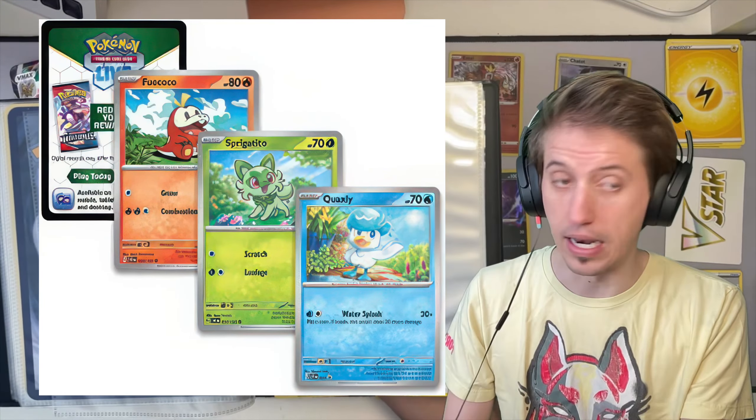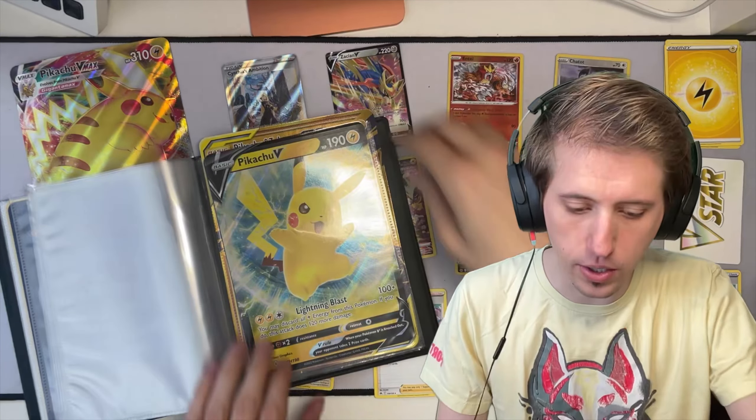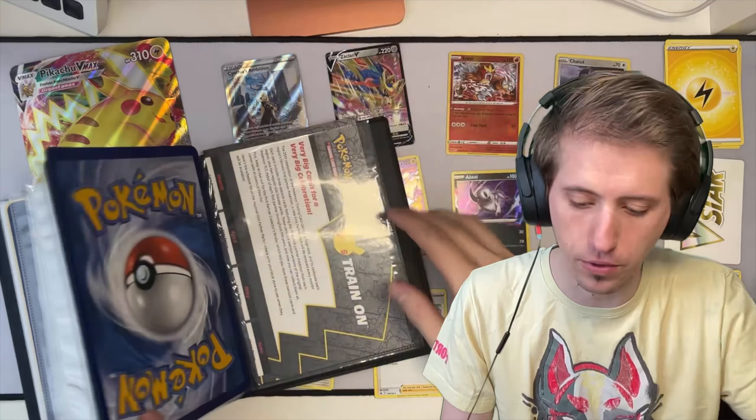For the rest of the Pikachu bits, we've got this Pikachu and Zekrom tag team, but this is a really weird one - it's actually bigger than these official sleeves. I don't know what to do with this card, so I just got to be really careful for now. We've got the Pikachu and Zekrom oversized card, a different Pikachu V oversized card, and then on the back here, probably my favorite oversized card - Pikachu V Union, because it has all the Pikachus. Look at that. Absolutely insane. Beautiful.